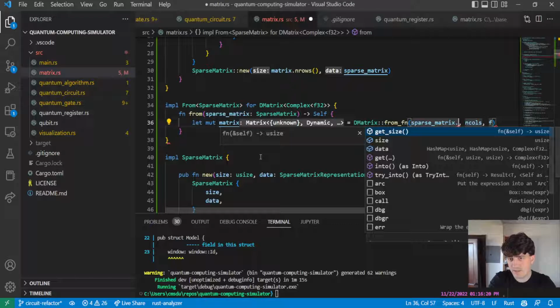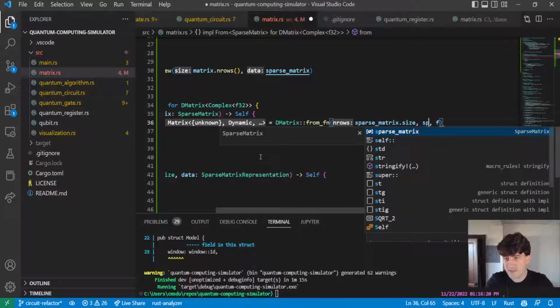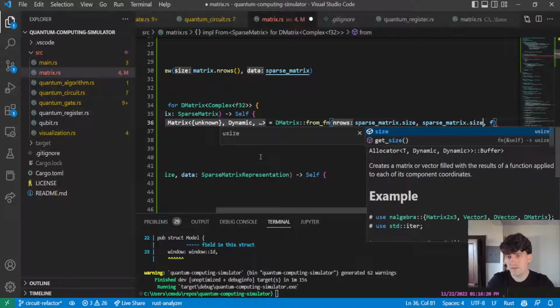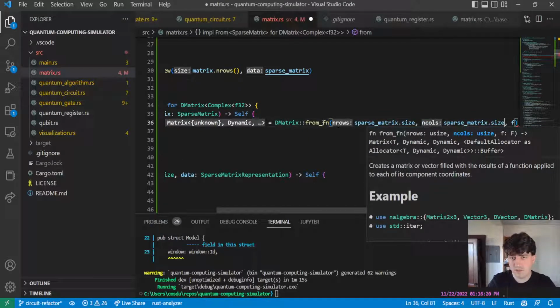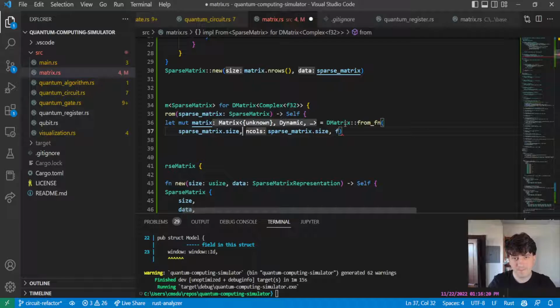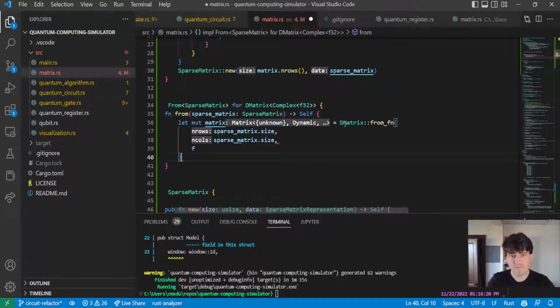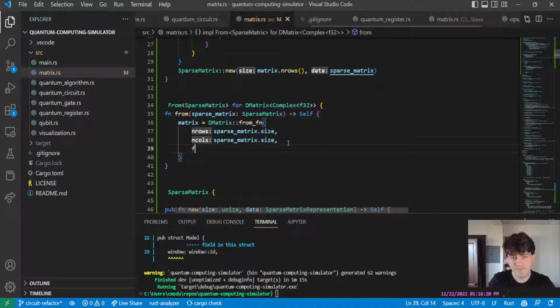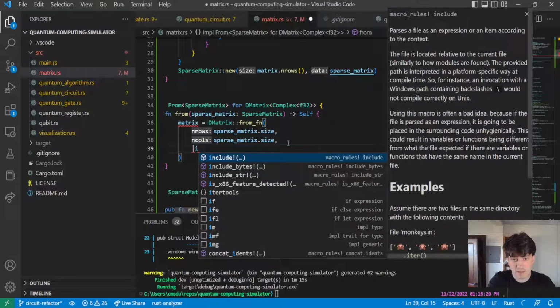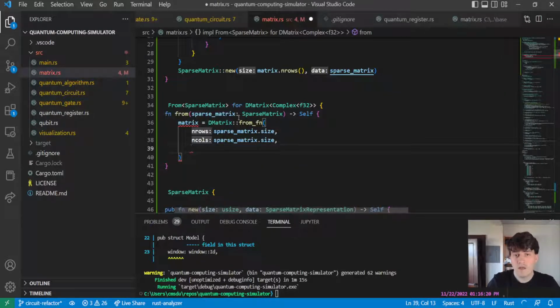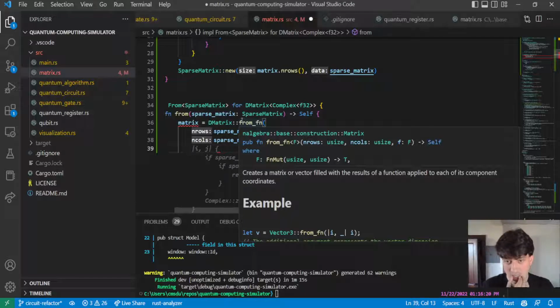Sparse matrix dot size. Sparse matrix dot size. And then the function can be, we're just gonna get to return this at the end of the day. And then the function is like ij.